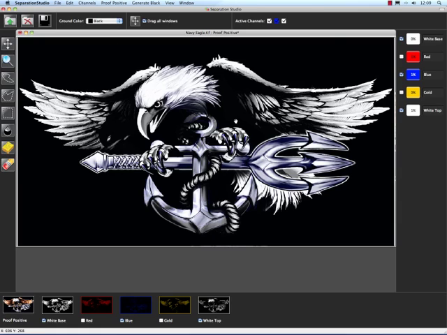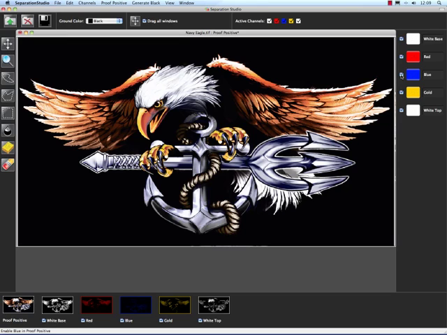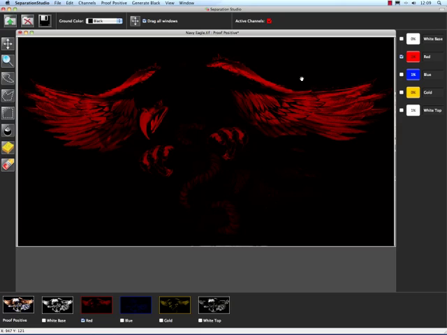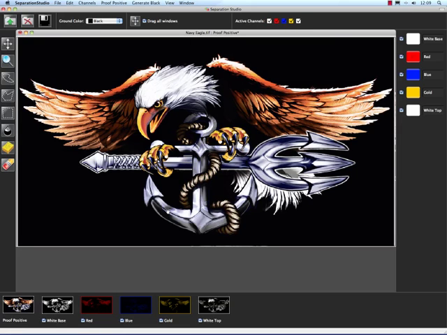A faster way to do it would be just to right click inside this window, and you get the same options, just like that. And then again, we can turn on or off these little preview checkboxes as even another way to preview data. Down here is the same way. We can turn them all on with the channels menu here at the bottom. So it gives you lots of options to do the same thing, but at least all of them will allow you to preview whatever colors, all the colors or only specific colors that you might want to work with.